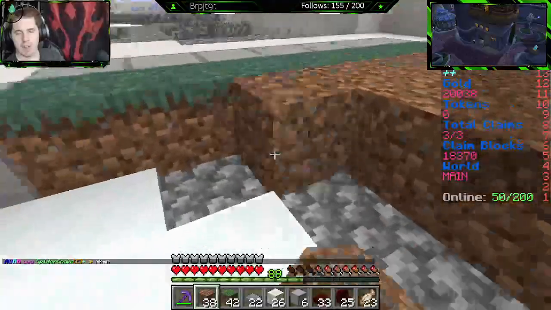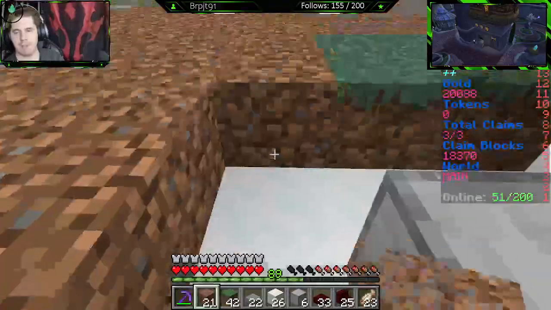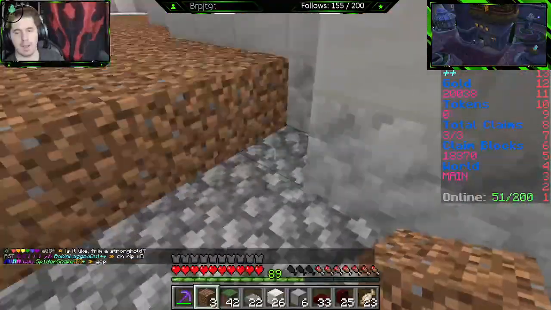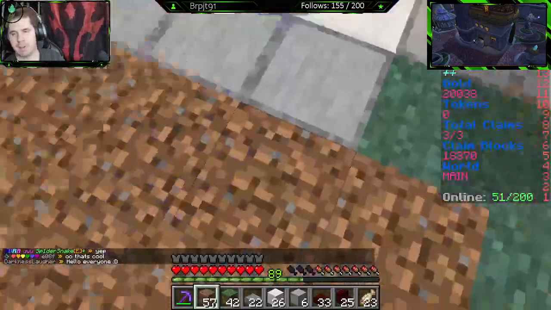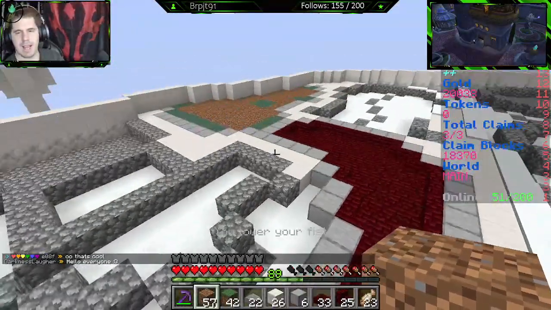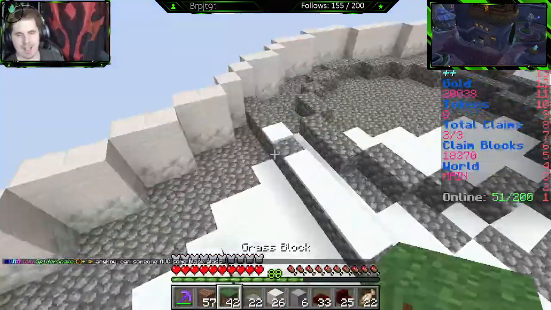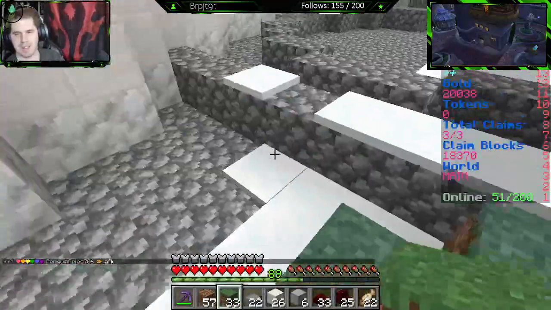Now, why the mixture of the dirt and the grass? Because the grass will spread on its own, so I don't have to use 100% grass when dirt is significantly easier to acquire. But Fagin, you could just go dig up the grass with your silk touch stuff. Yes, but I don't collect items in that fashion anymore. I am a goblin. I pay money for other people to collect blocks for me. Dirt blocks are cheaper.